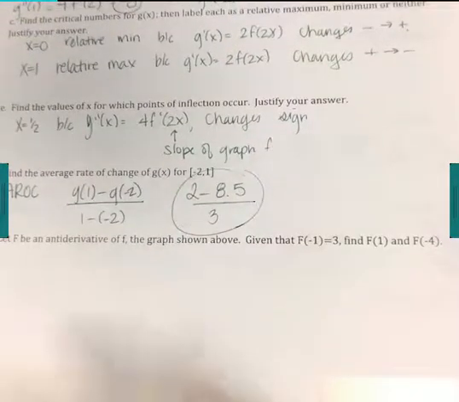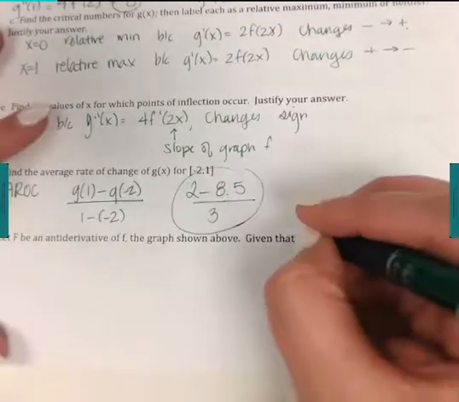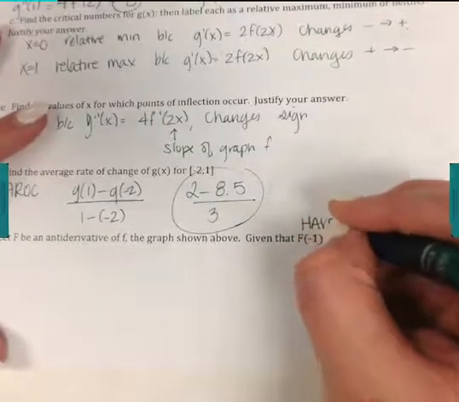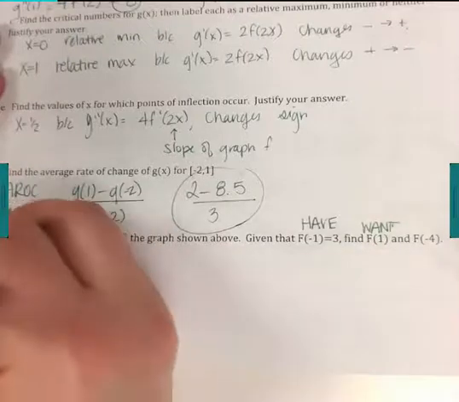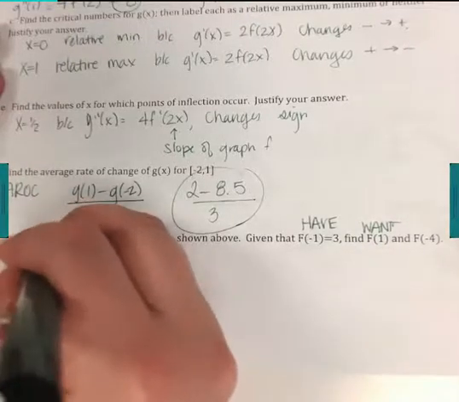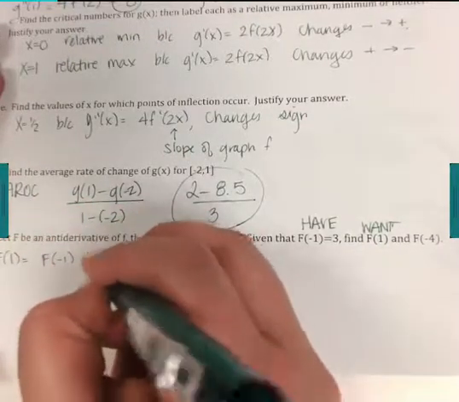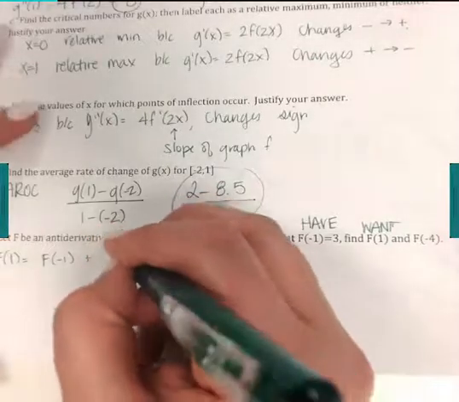Okay, last part. This should look to you like a version B. Here's how you know. What do I have a graph of? Little f. What do I want? Big F. That's version B. Now, what did they give me? So, that's my have. That means that I want f of 1. So remember, what you want equals what you have plus the integral from what you have to what you want.